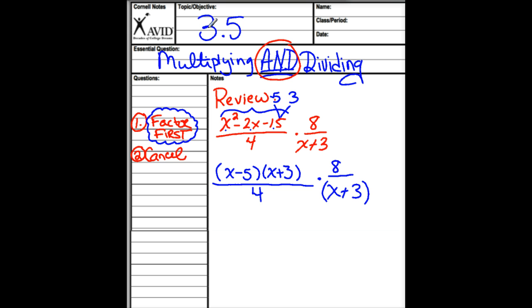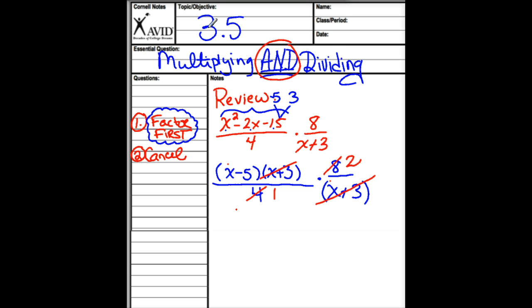Now I cancel my common factors. There is no x minus 5. And again, consider those parentheses or that subtraction like glue. It is gluing x with the 5. They have to cancel as one whole glued together chunk. I can't take this out with this x because they are glued. X is with a minus 5, and if you don't see another one with a minus 5 glued together, you don't cancel them. This x is glued together with a plus 3, and this bottom also. What I can also take out is a 4 out of the bottom and a 4 out of the top.